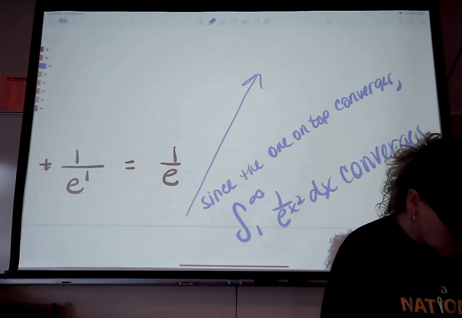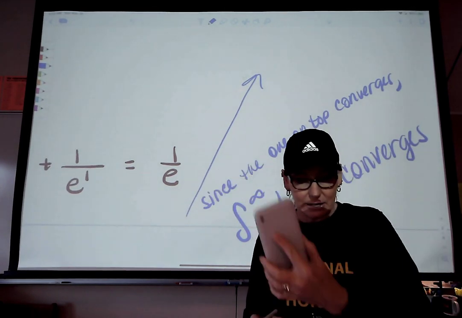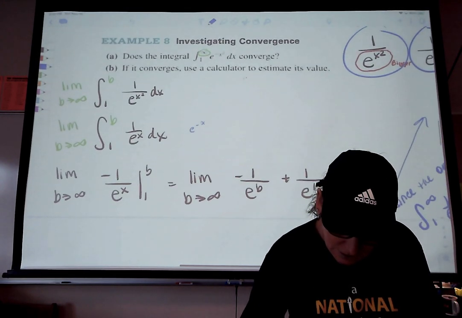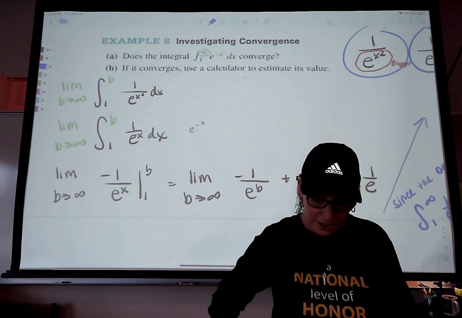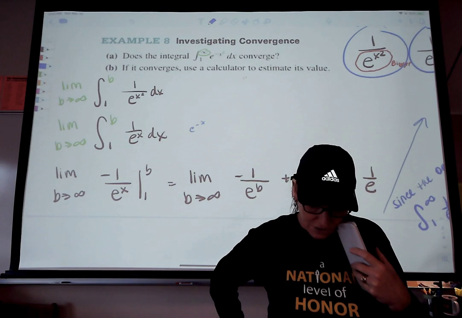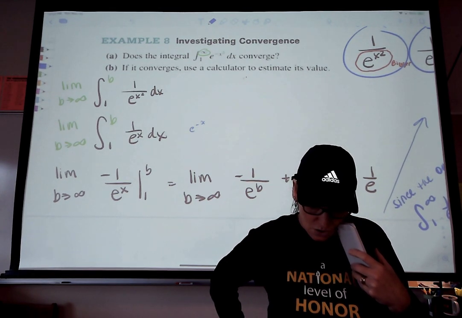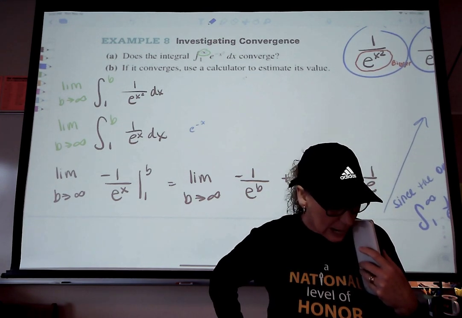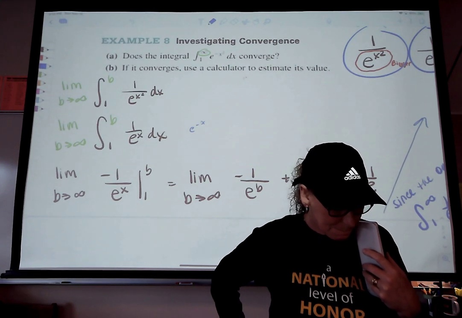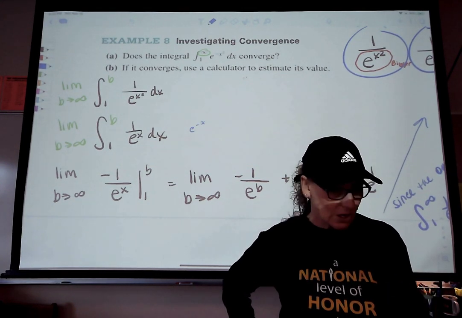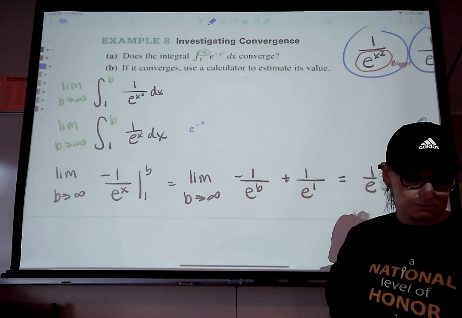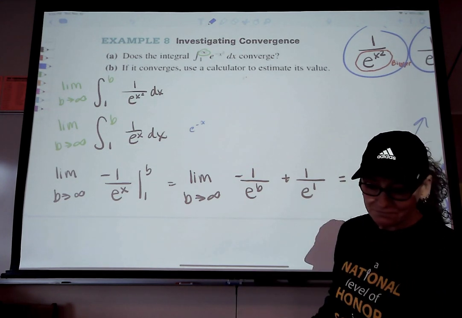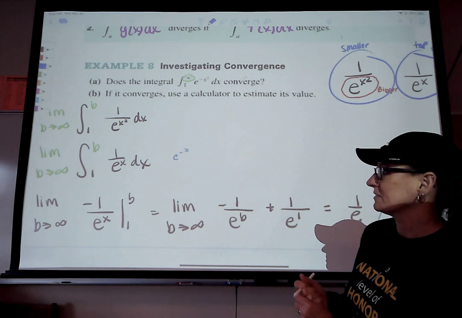And then part B, totally forgot to do part B, but that's okay. Grab my handy dandy graphing calculator and go math 9. Oh, wait. If it converges, use a calculator. I don't know if I can do this. Yeah, at least not just with 5 seconds of thought. I can't do part B. We're just gonna leave it at that. We did part A. We determined that it does converge. Okay.